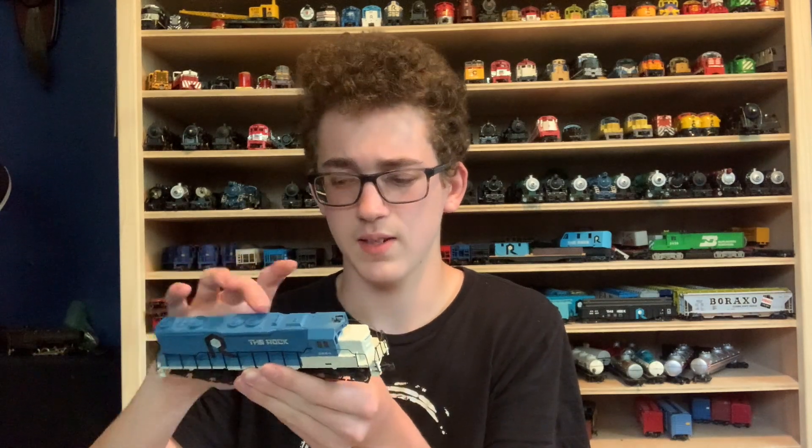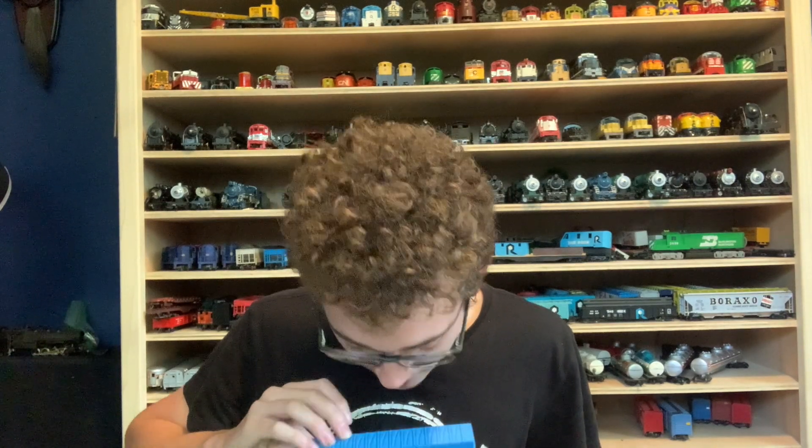There's still more - let's see what's in here. I'm not really sure what kind of locomotive this is; if anyone knows, let me know. It's an Accurail box - this is going to be something really special, I can already tell. Oh my god, it's a Rock Island box car! That thing is awesome, it looks so cool. It's an unbuilt kit too - I'm excited. I like building kits. I've never built an Accurail kit; I'm kind of excited to build this. This is an amazing piece of rolling stock - it's really detailed.